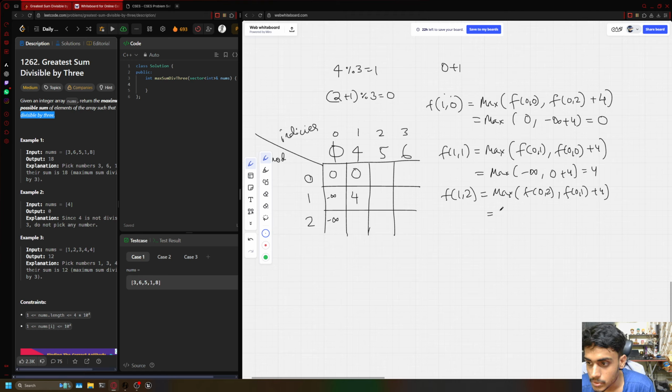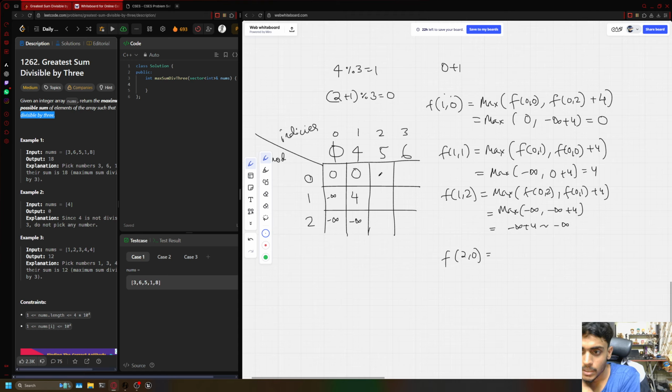So it will be max of f of 0, 2, which is negative infinity, and f of 0, 1, which is again negative infinity, plus 4. Now we are getting an improvement, negative infinity plus 4, but it's not a big improvement, so I can still call it negative infinity. Cool. Now let's solve for f of 2 comma 0.